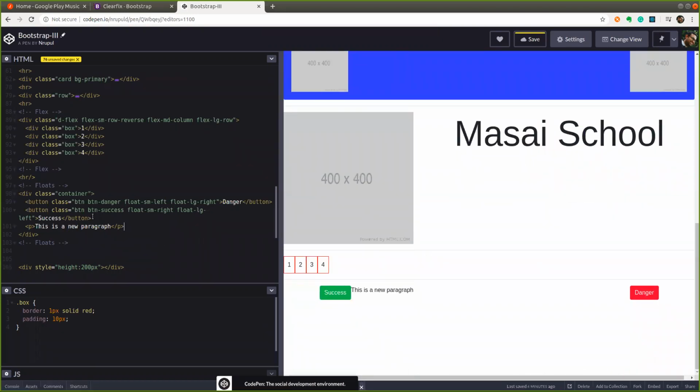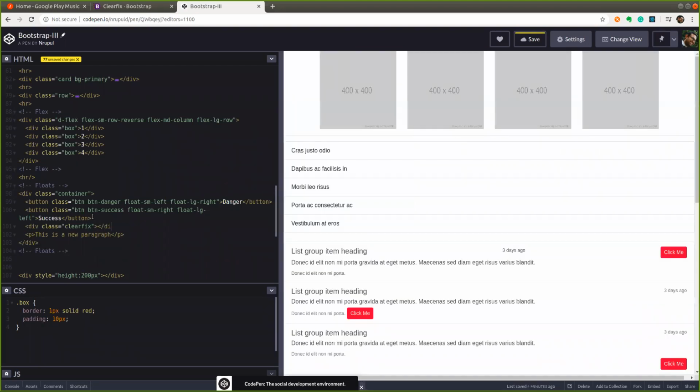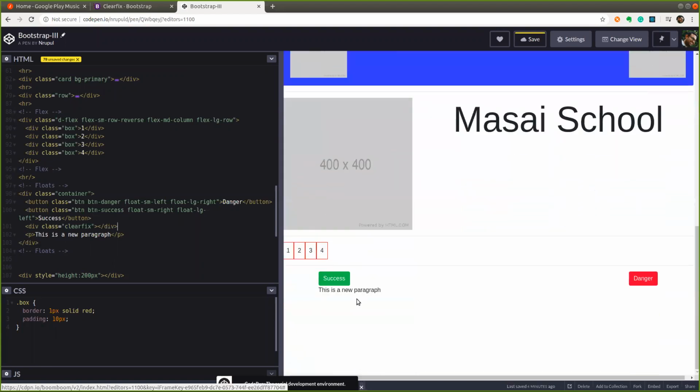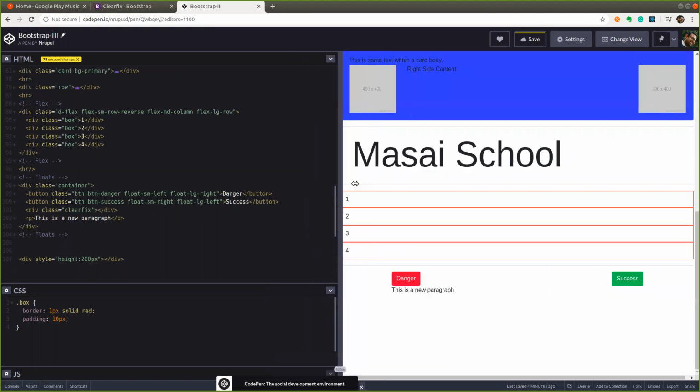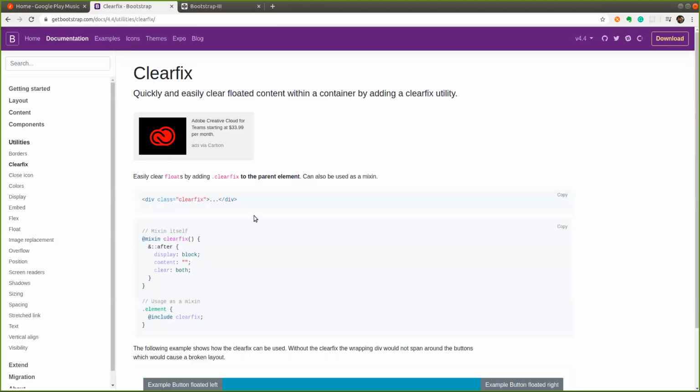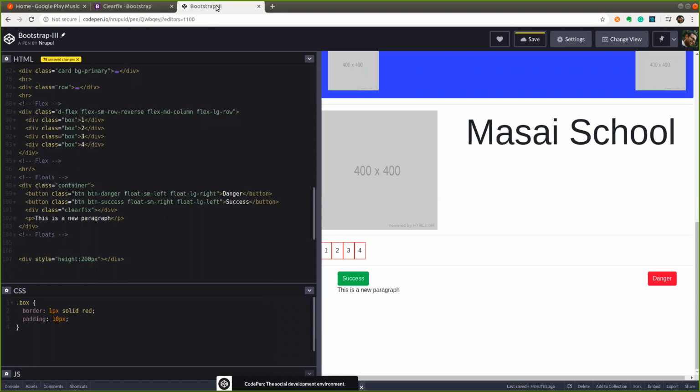But if you want to clear the floats, all you have to do is add a class called clearfix. So it will remove the floats and your paragraph will come down. This is one of the classes which you can use whenever you are using floats. The rest all remains the same, but I want to create the floats, that's why I'm using clearfix. So this is the only way you use it whenever you're using floats.